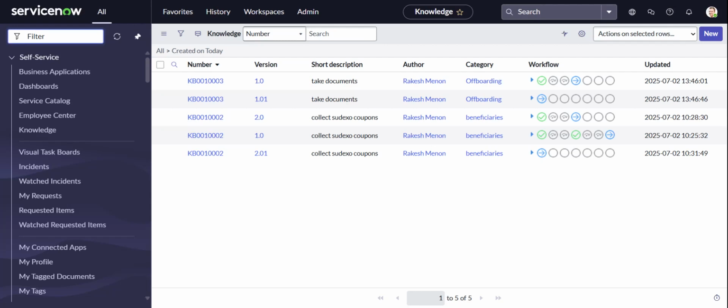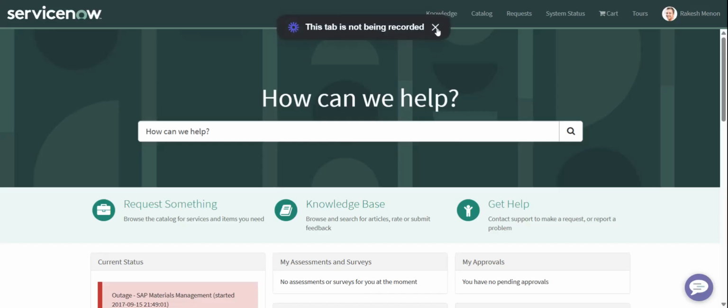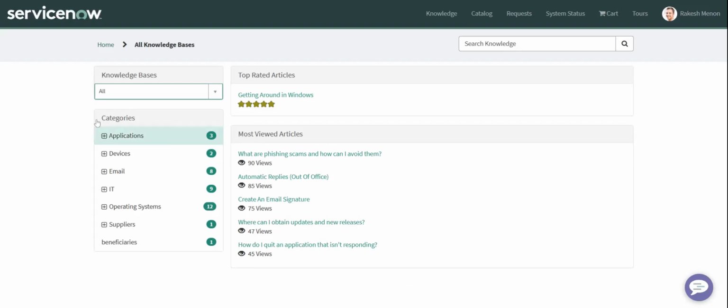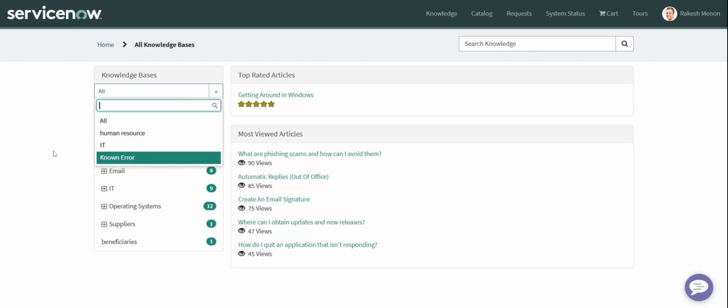So what you can do is write SP, like your name, then /sp, and you can come to the service portal. When you click on the service portal and search into the knowledge, you can see that there is no option for human resource management, right?